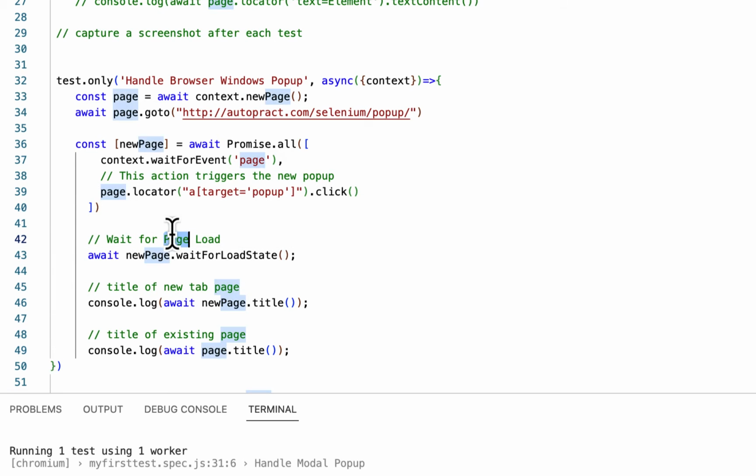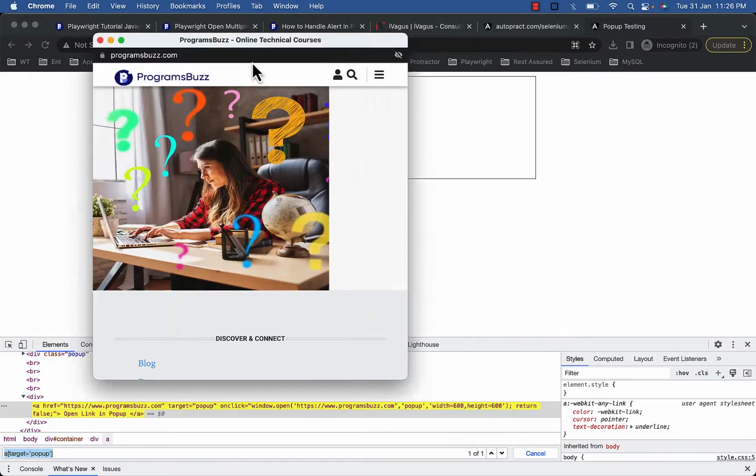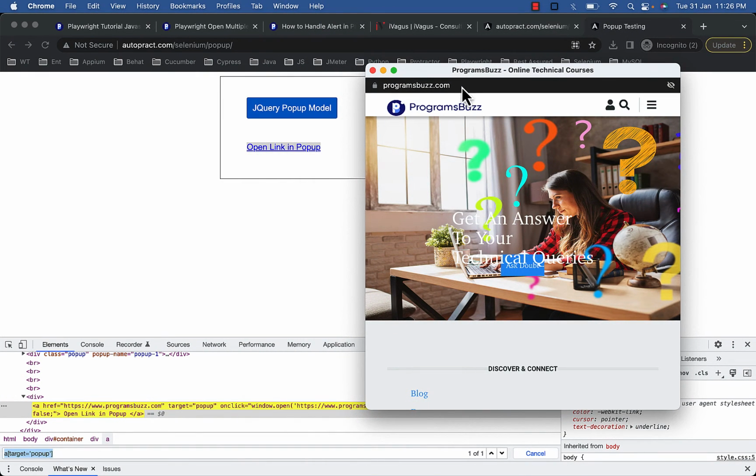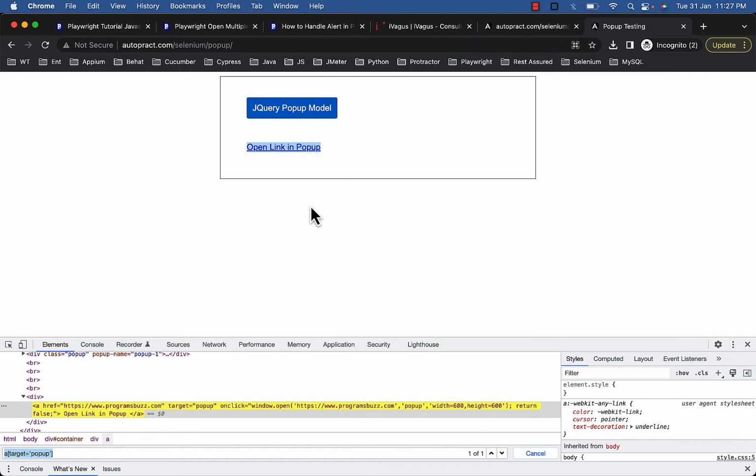Then we will wait for the pop-up to load, and after that print the title of the pop-up using new page instance and title of existing page. So with new page instance you will get the title of programs batch, which is programs batch - online technical courses, and with current page instance you will get pop-up testing.